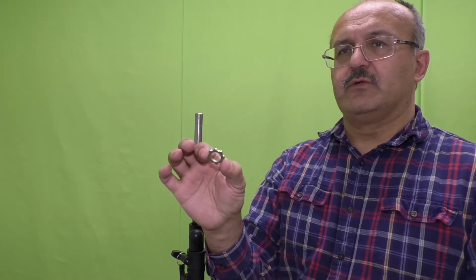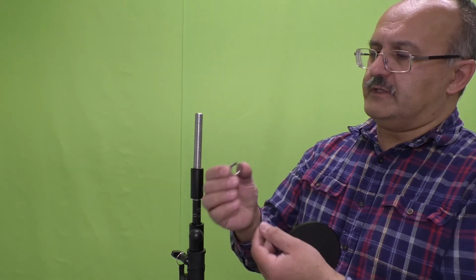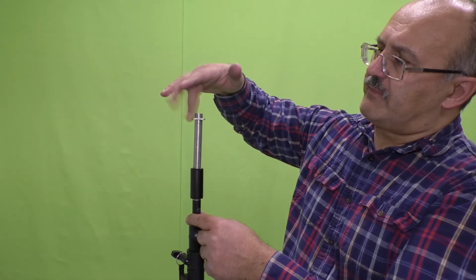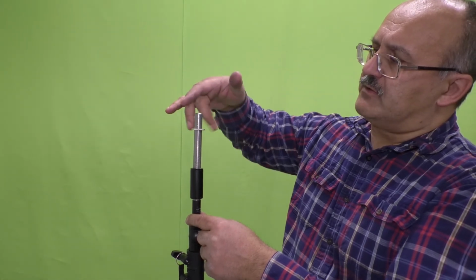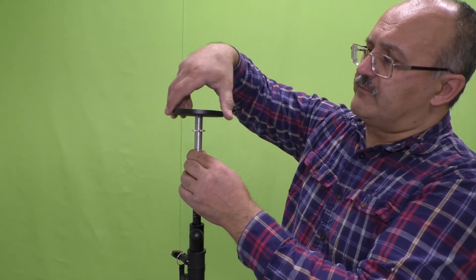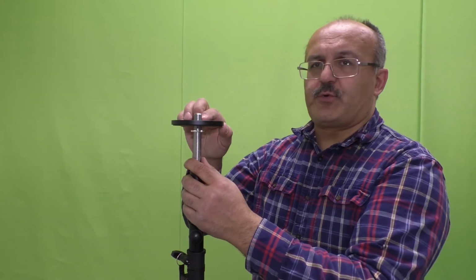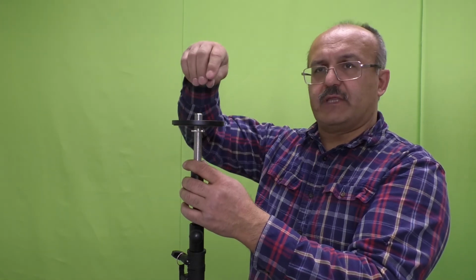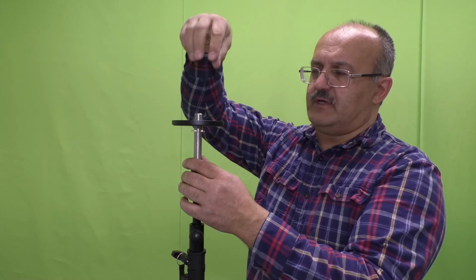Next, usually when you have the microphone stand, it comes with this star-shaped nut. We don't include that, but usually any microphone stand comes with that by default. So take that one and screw it in first. Screw it like, I don't know, 1 inch down. Then take this base, screw it down. You want to estimate approximately for this to go through all the layers and a little bit more so you can attach the nut from the inside.